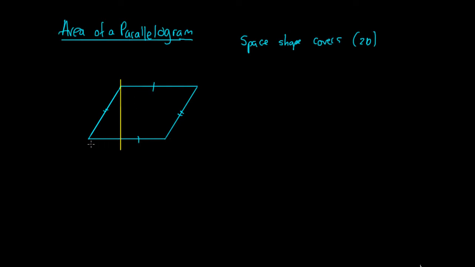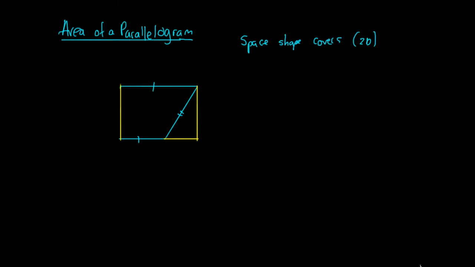If I chop off this triangle here on the end, which I'm drawing in yellow, I can move it over here and put it under this bit, so I can complete our square. That's not going to affect the space that our shape is covering, because all I'm effectively doing is moving part of our shape over onto the other side. I've just moved that little triangle and put it there.